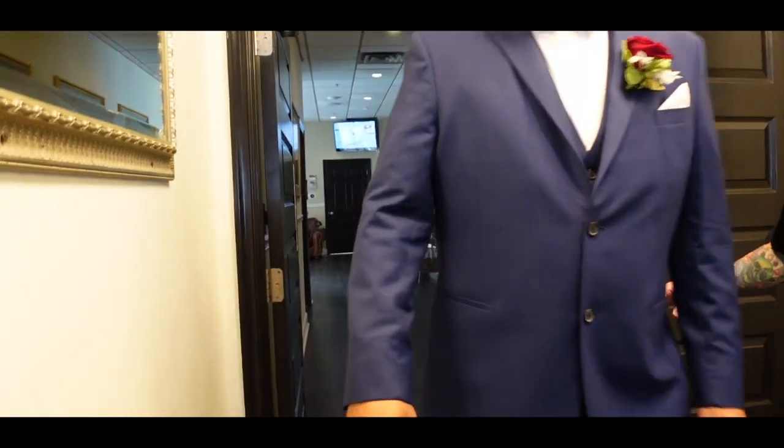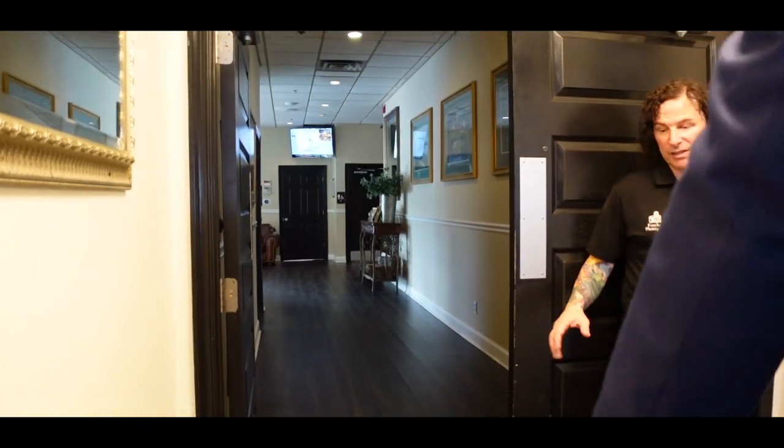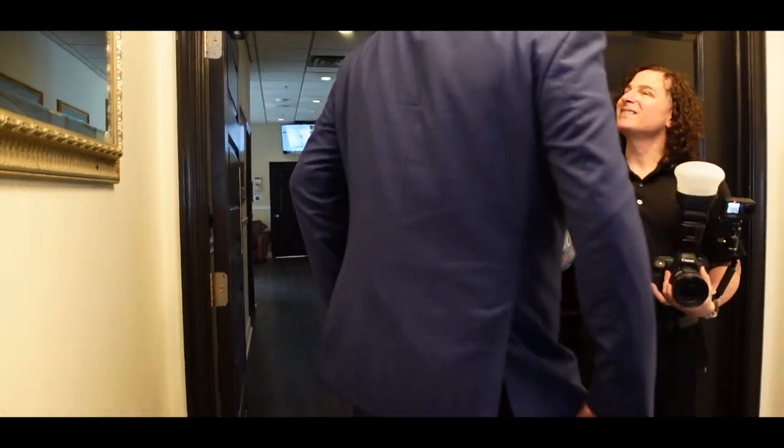Okay, guys, so we are gonna do the first touch right now. Different than a first look, this is getting very popular. We're gonna have the groom set up by the door, and we're gonna bring our bride Amber into it after that. They're not gonna see each other, they're just gonna reach around the door, touch each other, and then we're gonna be on our way, okay? So what you're gonna do, Bill, you'll be right here, okay? So simply put, you're not gonna see each other.